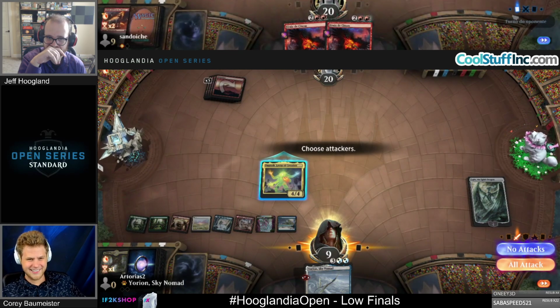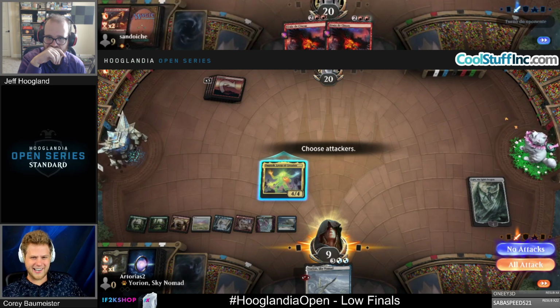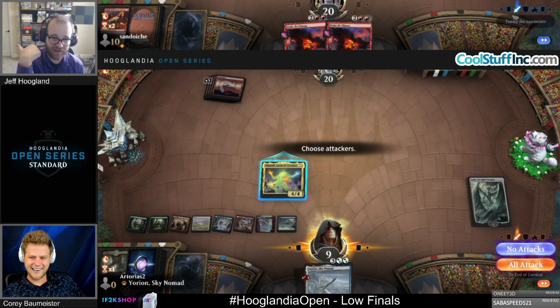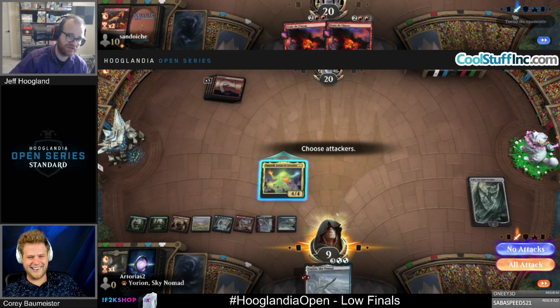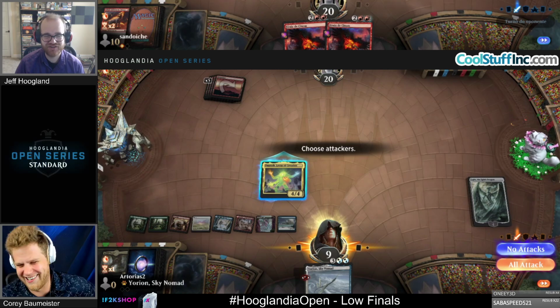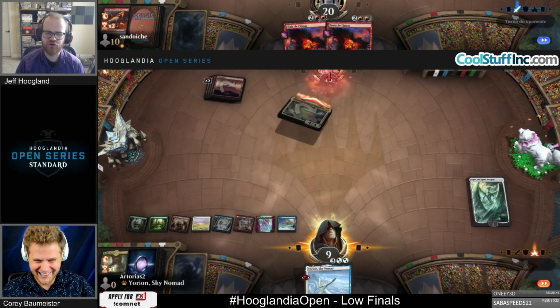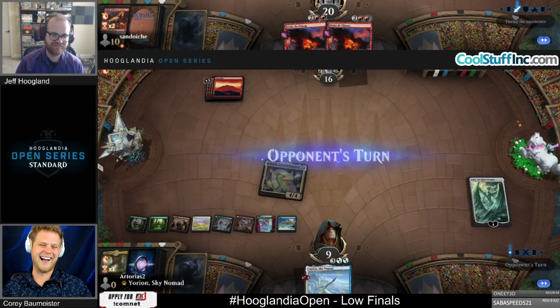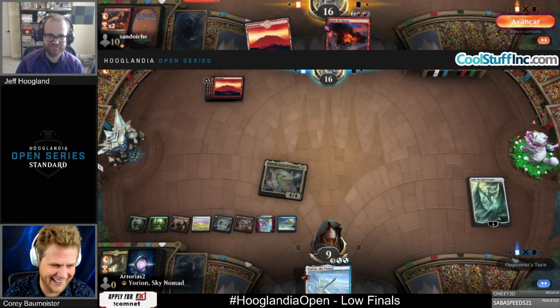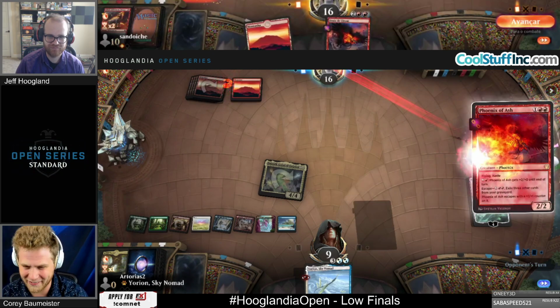All right, Mono Red will have to win a game 3, it looks like. Mono Red in game 3 on the play. Name a more iconic duo. Corey Baumeister. Omnath and Fabled Passage. I just said that though. Gosh. I'm pretty sure those are new kids on the block, okay? Mono Red's been taking game 3 on the play for decades. All right, I'll name a better one.